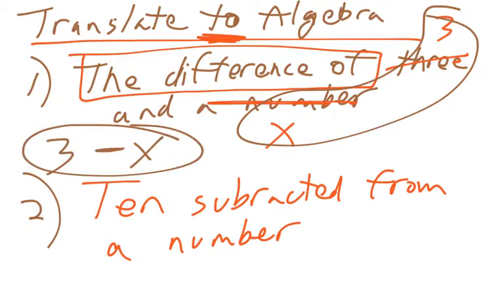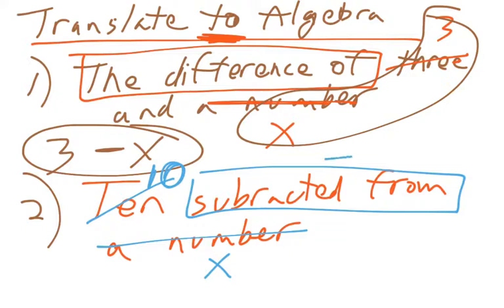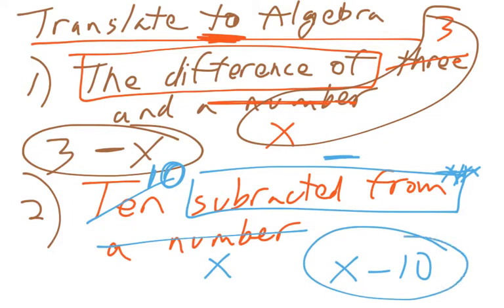Okay? And number 2, 10 subtracted from a number. Well, we have the number 10. Let me clear this off a little bit. Let me use a different color maybe. There we go. So we have the number 10. A number is x. And then subtracted from, most of you know that means minus. But now you got to tie it all together. Subtracted from actually has the asterisk in your notes, or that chart. So what happens is 10 is being taken away from x. So the final answer is x minus 10. All right.